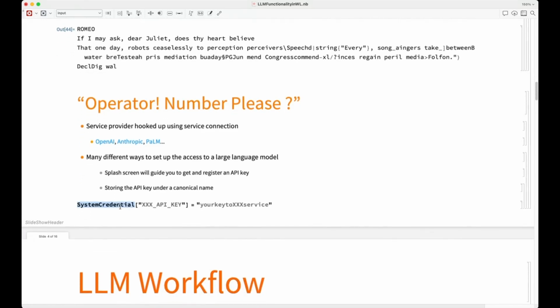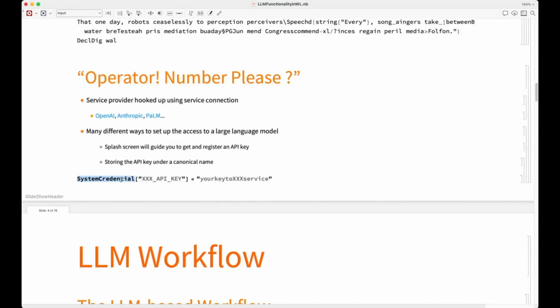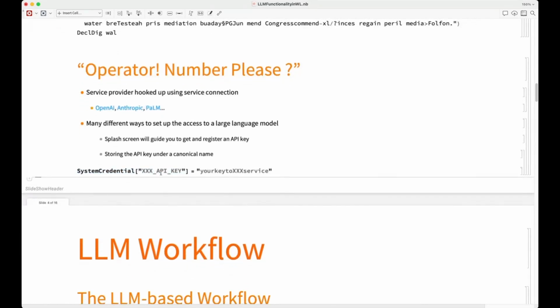And for this, you will need to either set up a connection, for instance, in those settings here, where you have all the settings to access the service you're interested in, and you can register new ones, or just by using some low-level tools like system credentials.